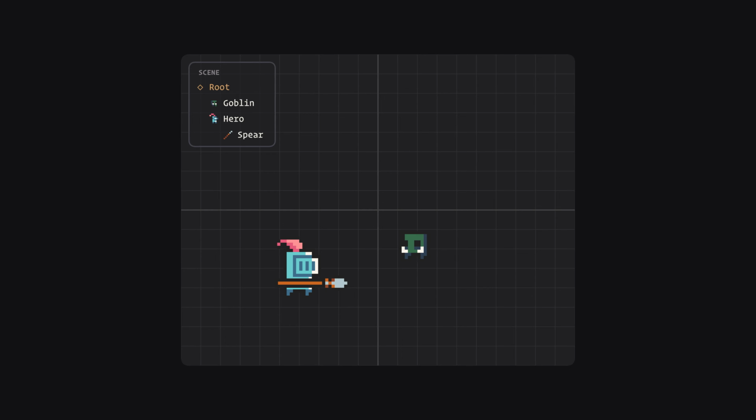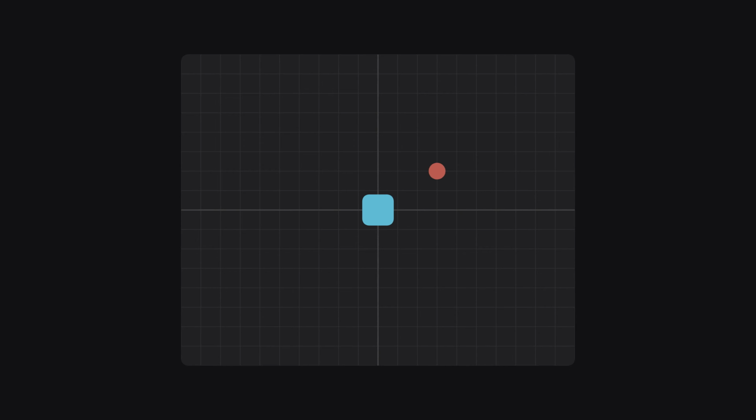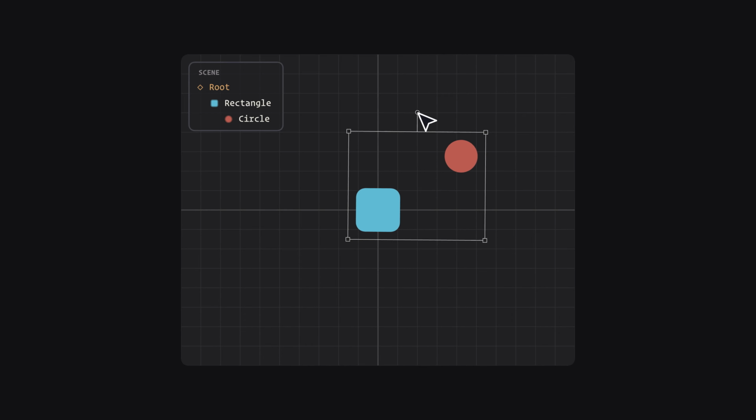I believe that one of the best ways to learn a topic is to try and implement it yourself, so let's give it a shot. Let's consider a simple scene with a rectangle and a circle in it. In our scene tree, we have set the circle as a child of the rectangle node. When we move the rectangle around, the circle should move around with it, so that it always stays in the same position relative to the rectangle. Similarly, when we scale or rotate the rectangle, the circle should get scaled and rotated by the same amount.